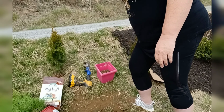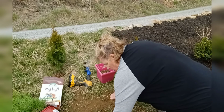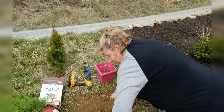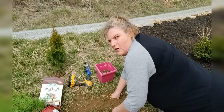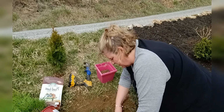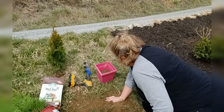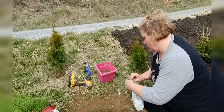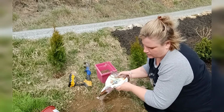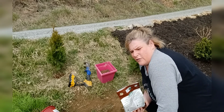Woohoo, guys! We have a hole. I'm going to pull this dirt out here. One of these days I'm going to have the proper auger that goes on the proper drill that drills the big holes. But it ain't going to be anytime soon, because budget does not allow. Okay, so we're going to put our Plant-tone in here. And I'm just going to dump a little bit in there. This is a slow release fertilizer, so as it rains and you water, this is going to fertilize your plant roots.